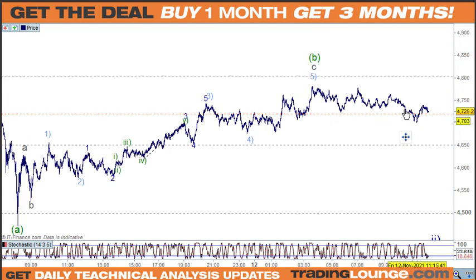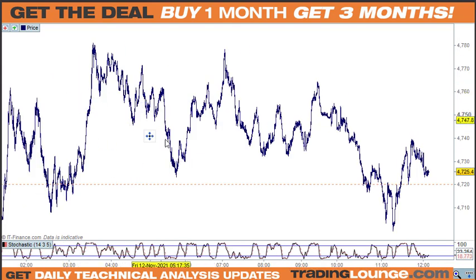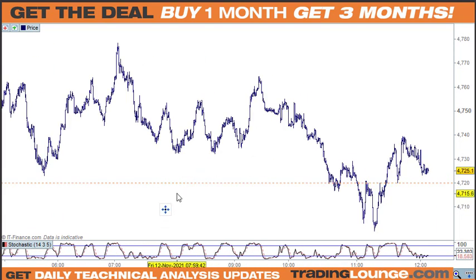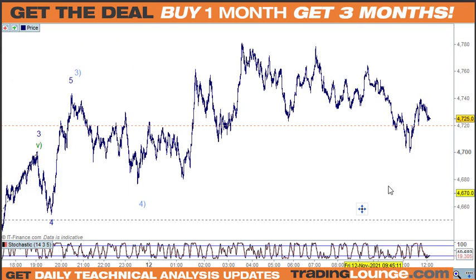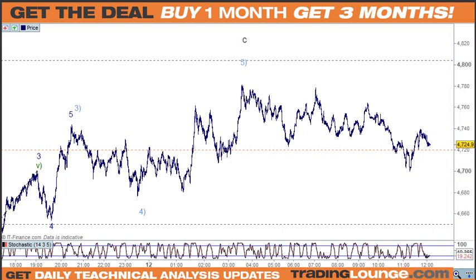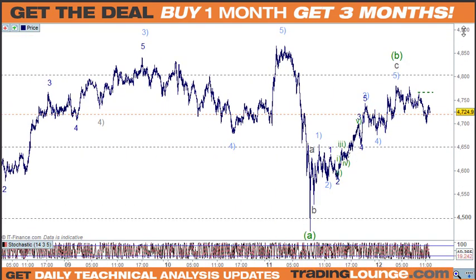Now obviously this looks bullish corrective, but if I look at it a bit closer, I can see we've got 1, 2, 3, 4 and 5 here, and then this move here, well, that looks a bit corrective, doesn't it? And this is 5 waves, so that's okay. Look, this is okay to go down as long as this top doesn't get taken out, obviously. That looks impulsive at that point there too. Yeah, tricky little guy.